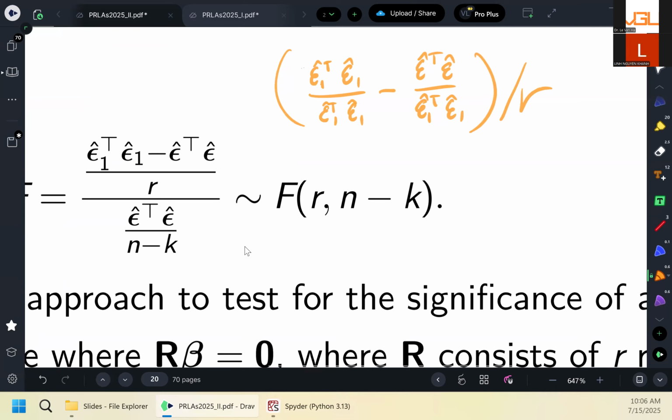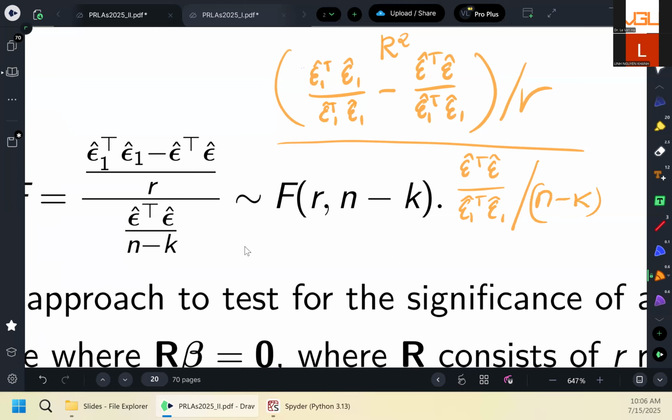Down here you have epsilon transpose over epsilon 1 transpose epsilon 1, over n minus 1, n minus k.